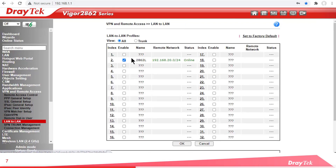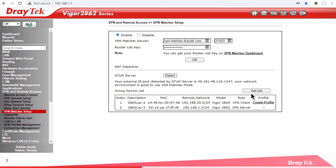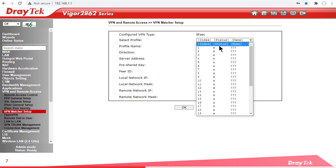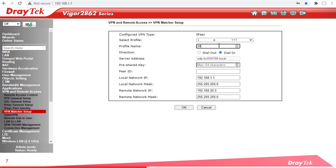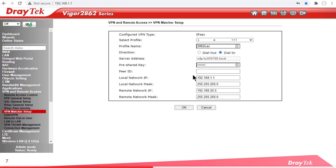I've already created our VPN and it's up and running, but I'll clear all out and start over to take you through the steps. The easy way to do that is to click on Set to Factory Default. Back in the VPN Matcher Setup menu, click on Detect and Get List if you don't see any routers listed. Then click on Create Profile to start the wizard. Click on an index number — let's go with one. Give the profile a name, I'll call it 2862 LTE. Choose a direction for the VPN — that is Dial In for server and Dial Out for VPN client. The server address is generated by the VPN Matcher website. Key in a pre-shared key. Enter a peer ID, which is found on the router on the other side of the VPN — this one is 2865. All of the rest will be pre-loaded by the VPN Matcher website. Click OK.